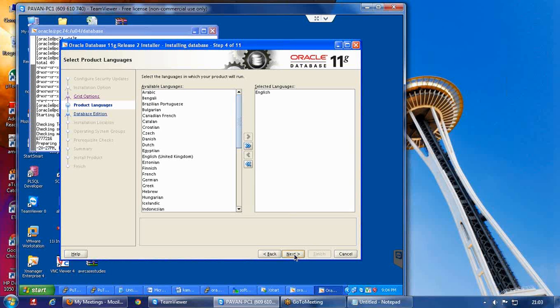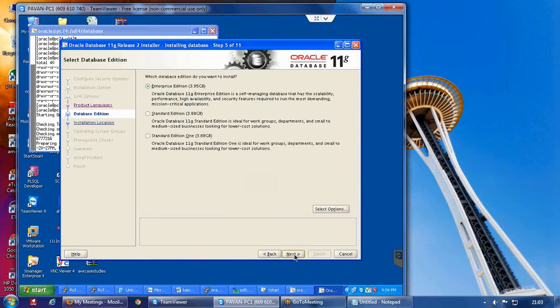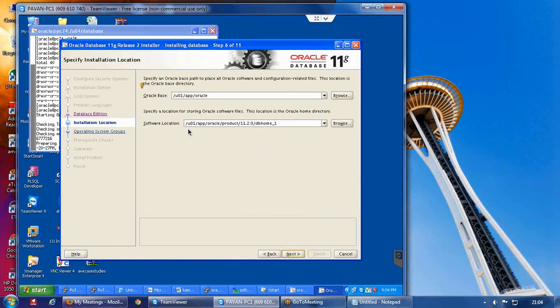And product language will be obviously English, and we are going to choose Enterprise Edition, and here you need to choose the location where you want to install the software. For example, I want to install in U01 for our 11G, so then I can give something like this.